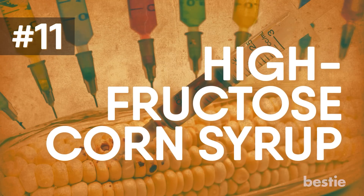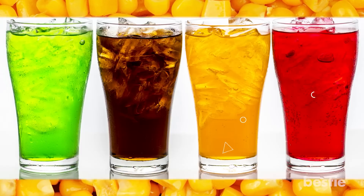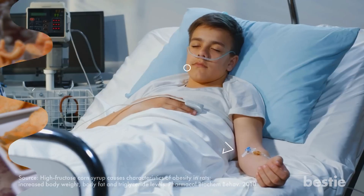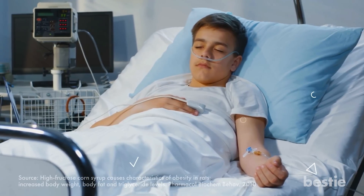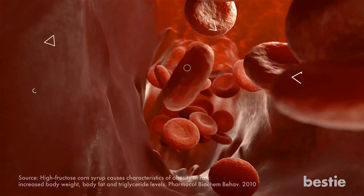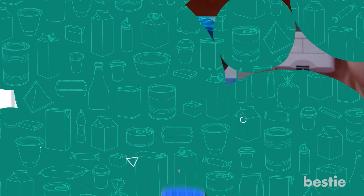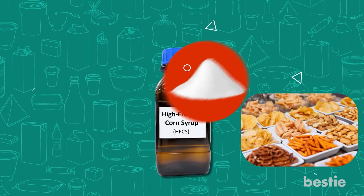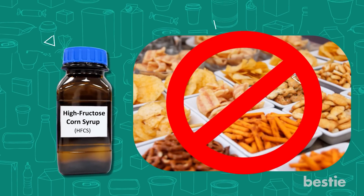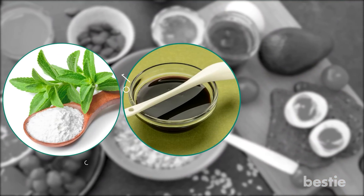11. High Fructose Corn Syrup. High fructose corn syrup, or HFCS, is a sweetener made from corn. It's frequently found in soda, juice, candy, breakfast cereals, and snack foods. It's rich in fructose, which can cause serious health issues when eaten in high amounts. HFCS has been linked to weight gain and diabetes, and can trigger inflammation in cells — believed to play a central role in chronic conditions including heart disease, cancer, and diabetes. HFCS also contributes empty calories and added sugar without important vitamins or minerals. It's best to skip sugary snacks with this chemical and instead go for whole, unprocessed foods sweetened with stevia, yacon syrup, or fresh fruit.